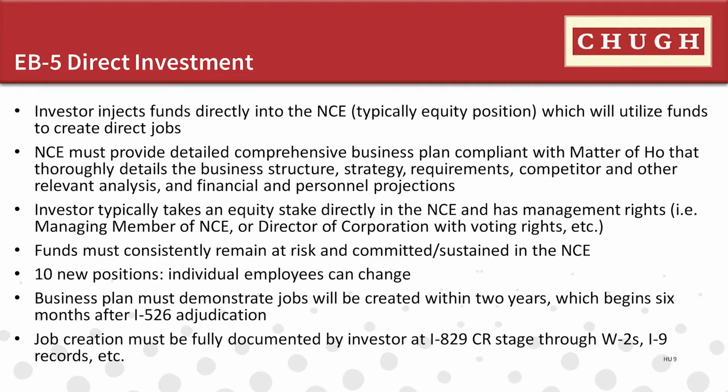hasn't been approved. What you have to keep in mind is that the business plan will typically show that the jobs will be created within 2 years. So if you vary too much from the original business plan and decide I can create the jobs within 2.5 years from getting my conditional card, you may run into a problem where the USCIS says you've had a material change. So what I always suggest to clients is try to do the job creation within approximately 2.5 years from the filing of the 526, as opposed to 2.5 years from the approval of the conditional green card.